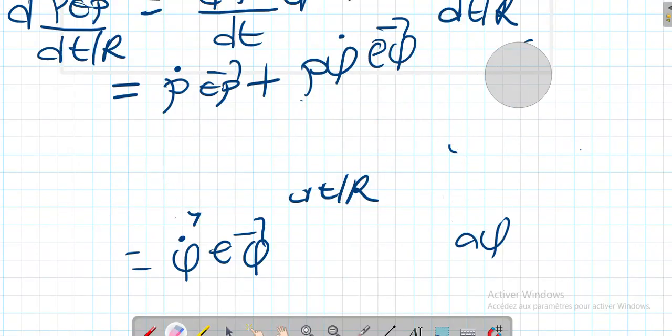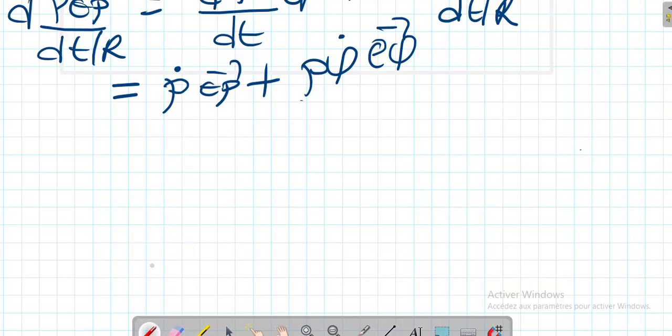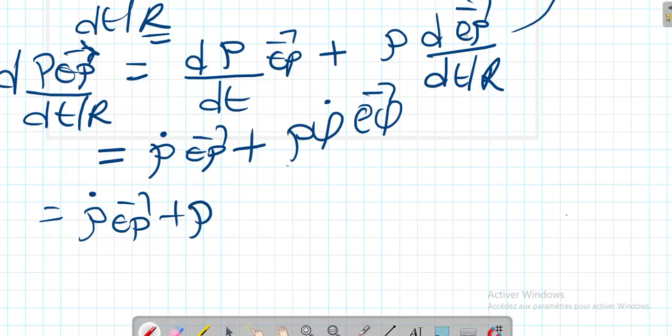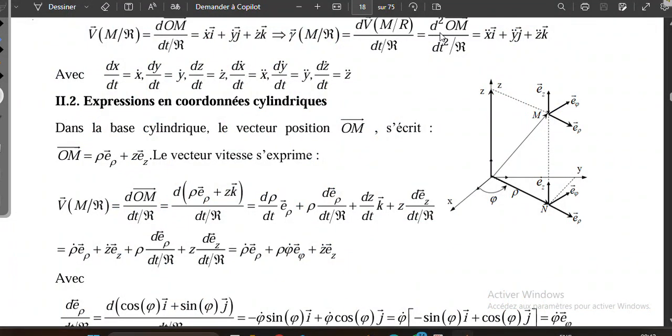Watch the coordinate system. I've explained all these. So this is why, coming back to it, it's very problematic. So this part, the derivative of E rho with respect to time, you're just going to know that it is phi dot E phi. But I don't want you to just memorize. So this is phi dot E rho plus rho, which was constant, then df over dt, you apply a chain rule, which is completing the right hand side. So phi dot E phi. Are we clear on this one?